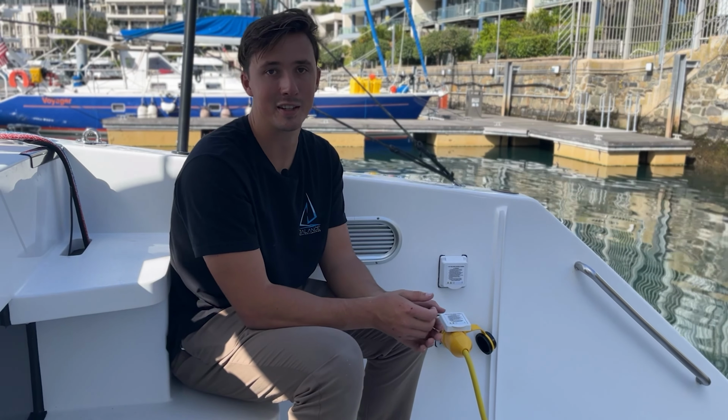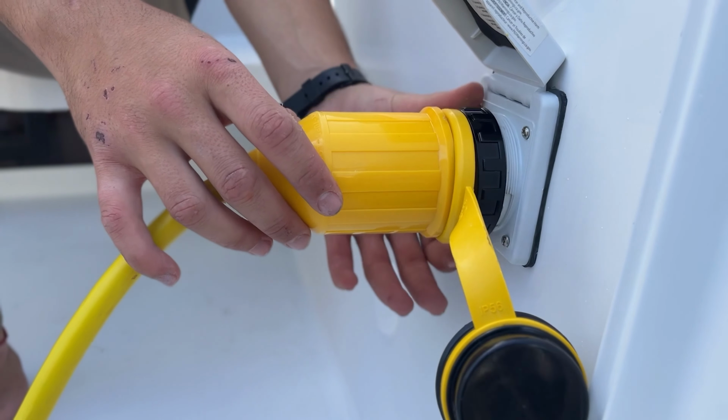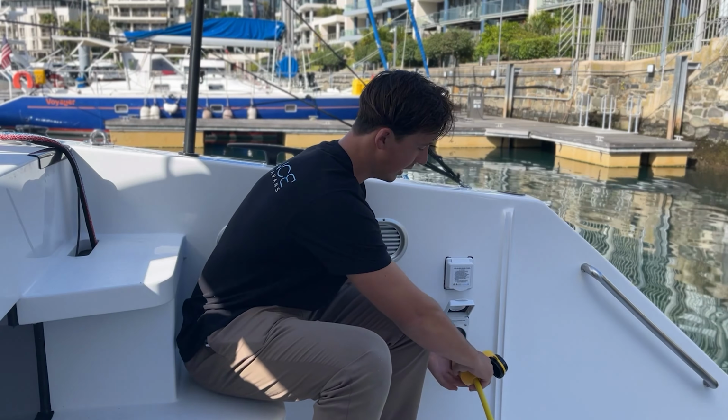Disconnecting the shore power cable on the boat is much like disconnecting it on the dock side. All you need to do is make sure it is unlocked and then pull out.